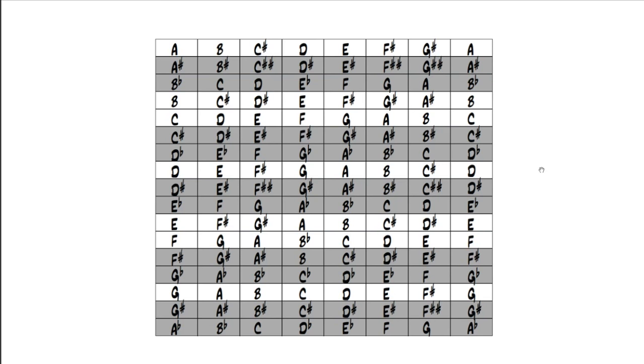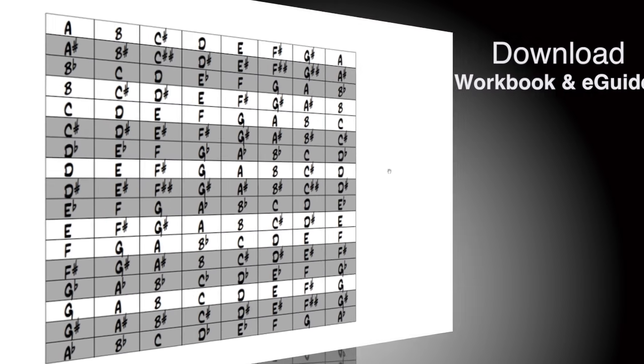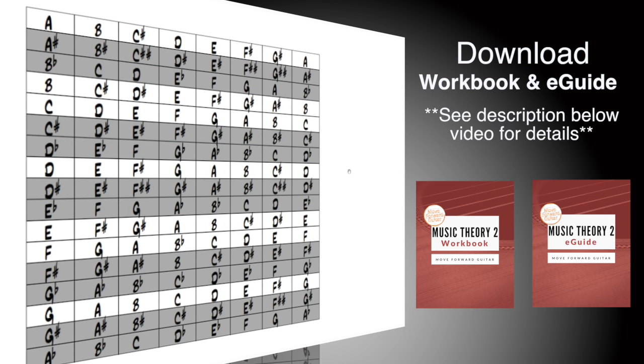I also mentioned that keys relate to major scales because if you say that a song is in the key of C major, for example, it means that all the harmony, all the melody, everything in that song is straight out of the C major scale. It can go out of the key at times, but the majority of the song is going to be in the key of C major, which means that the notes that create the chords, the harmonies, the melodies are all coming from the C major scale.